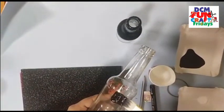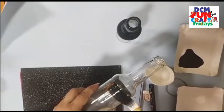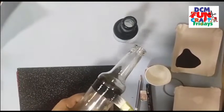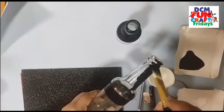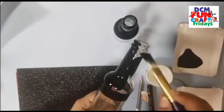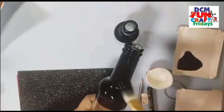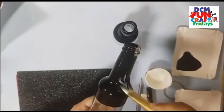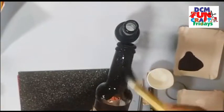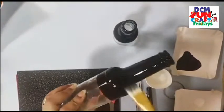Then on the second bottle again we are going to start making the border line along the already drawn sketched line. Do it slowly, and once it is done, we are going to cover the rest of the area. Make sure that the white portion is not visible, and there are no strokes also. As I have already said, we can do the black double coating also to give the finishing.